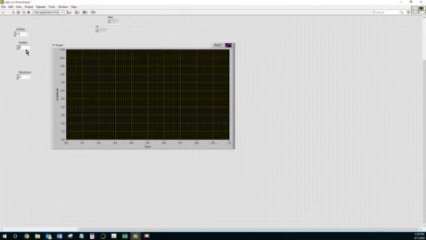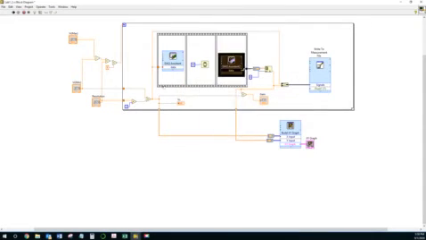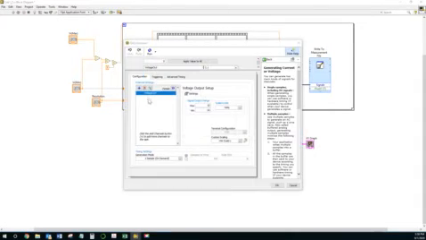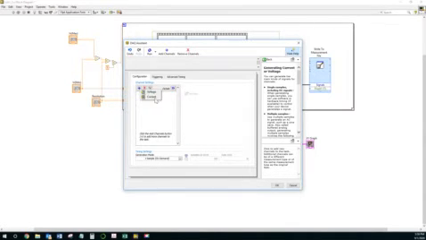To run this VI, we just set the maximum, say 10 volts, and the minimum, say 0, and the step, our resolution here, will be 0.5. Then I will run. Stop here. I guess this is continuous. This problem is because the data acquisition card needs to be reconfigured. Remove and add.